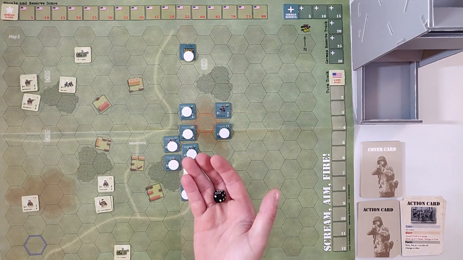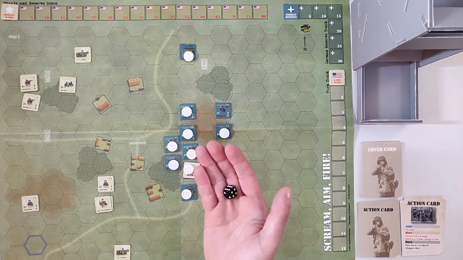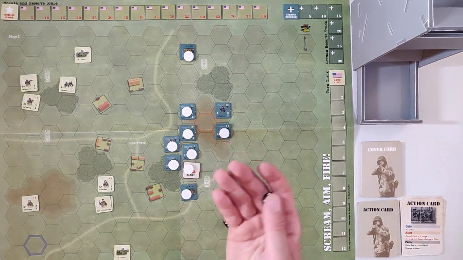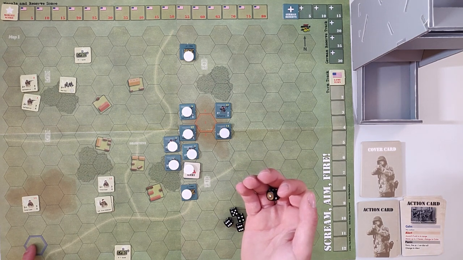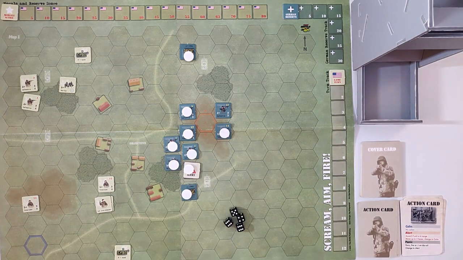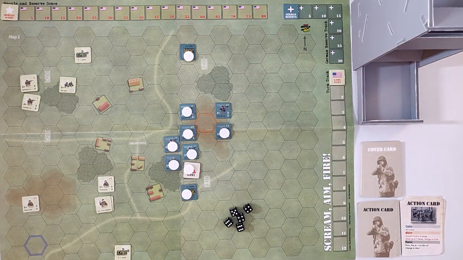Before the end, we will do the same thing that we did before, which is the reserves check. But it's called surprise reinforcements instead. We roll a d6, and on a roll of 6, we're either going to get a special veteran group spawning here behind our enemy lines, which will try to capture our lieutenant, or we will get an AT gun over here. And we're going to roll a 4, so we're good. And that, my friends, is the end of turn 1 of Scream, Aim, Fire, the first scenario.